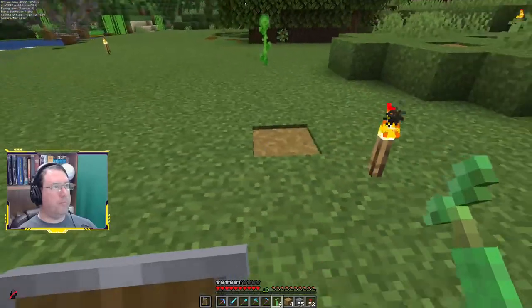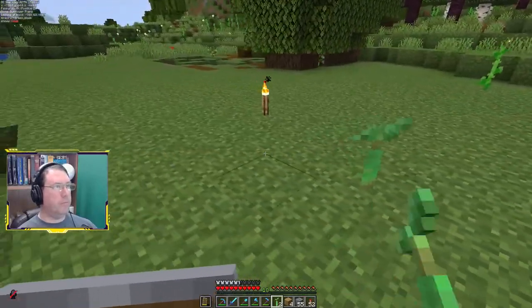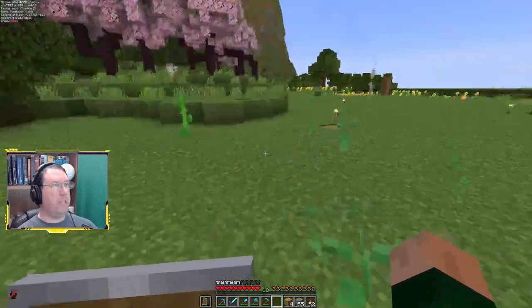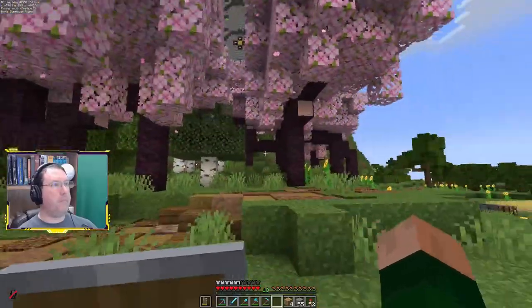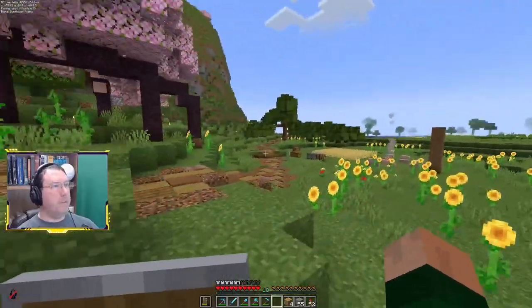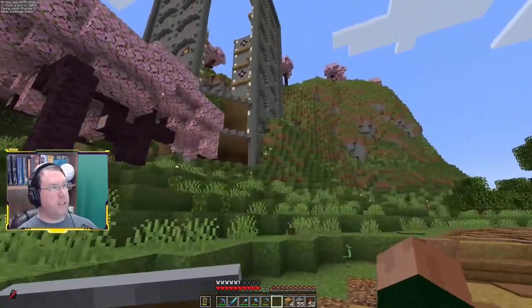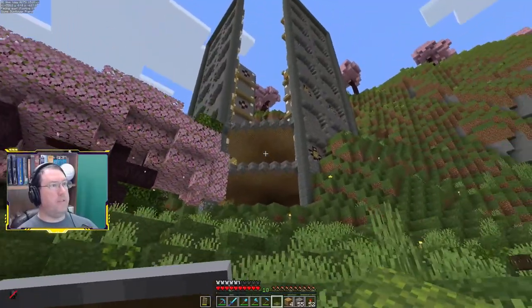Wow. Okay. Yep, plant them at an angle so they don't step on each other when they grow. All right. All right, now let's take a look here. So this is the main entrance here.